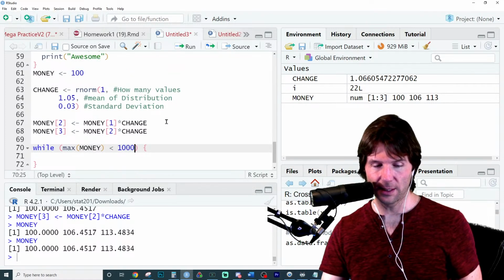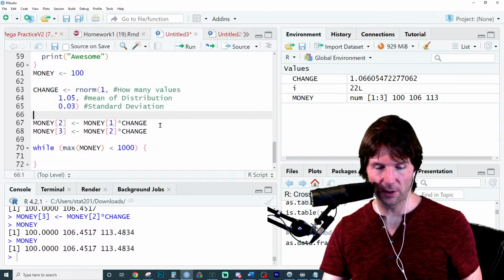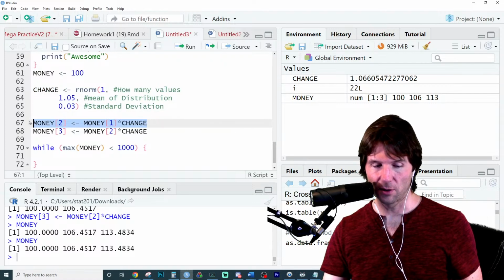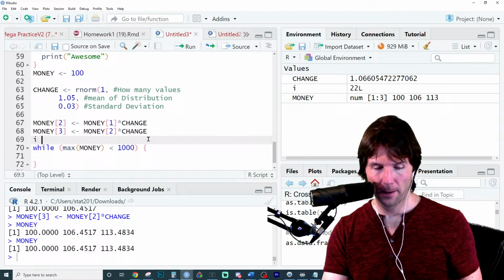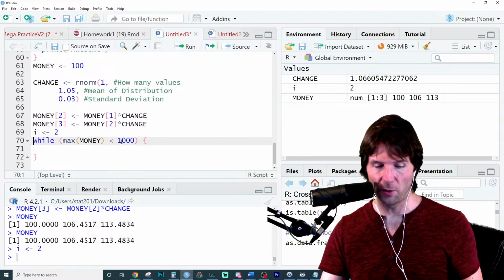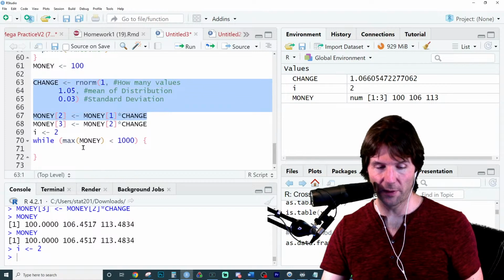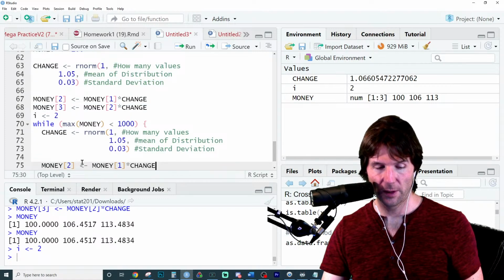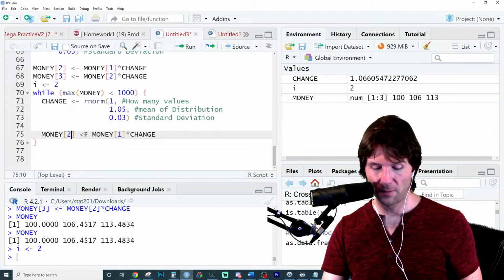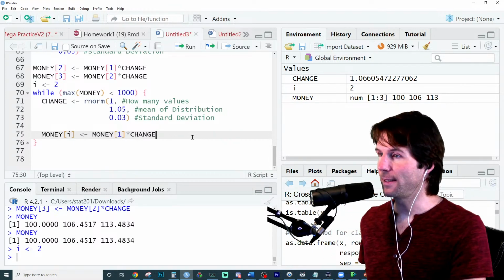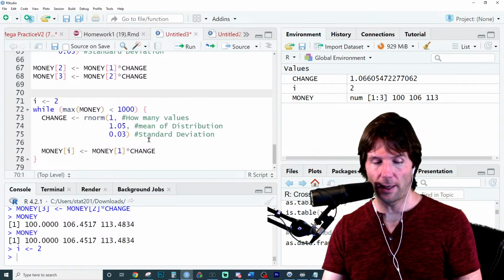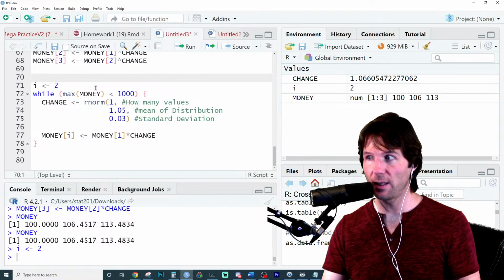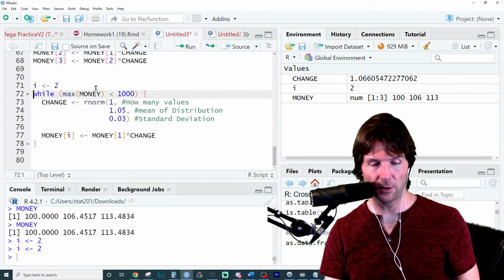So this is then going to take, and we're going to start with $100. Now here's what has to change. When we run this, we're going to create an I right here, and we're going to start I equal to 2. Because notice how the first time we run this, I is equal to 2. So I is equal to 2. But inside of my loop, I need to do what now? Inside of my loop, I would need to what? Because this, I believe, is an infinite loop. Let's find out.